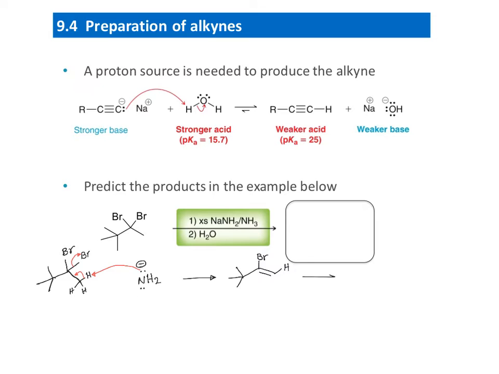and again, because we have excess amide, it will react one more time with the beta proton, form a double bond, and kick off the leaving group. So we know that alkyne is linear, so we need to draw a linear alkyne. And every time amide takes the proton, it converts to ammonia. So just don't forget that it converts to ammonia.